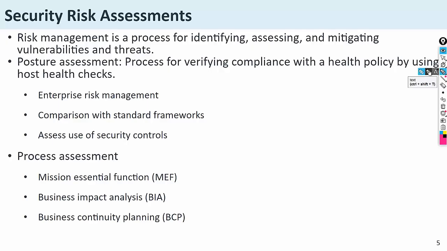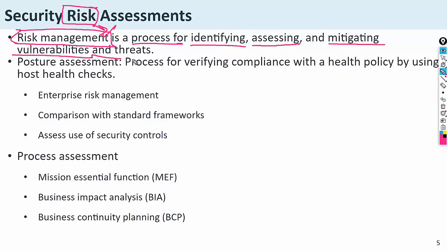So now the question is how you can identify the risk, because ultimately risk is risk. Ultimately everyone wants to mitigate the risk. Mitigate means minimize the risk. Minimizing the risk is called risk management. What is risk management? Risk management is a simple process used for identifying, assessing and mitigating the vulnerabilities and the threats.